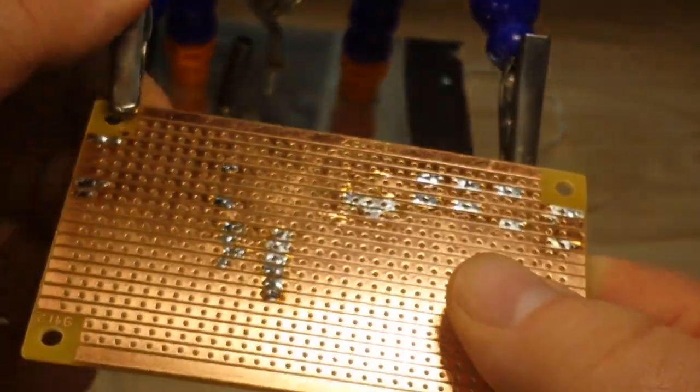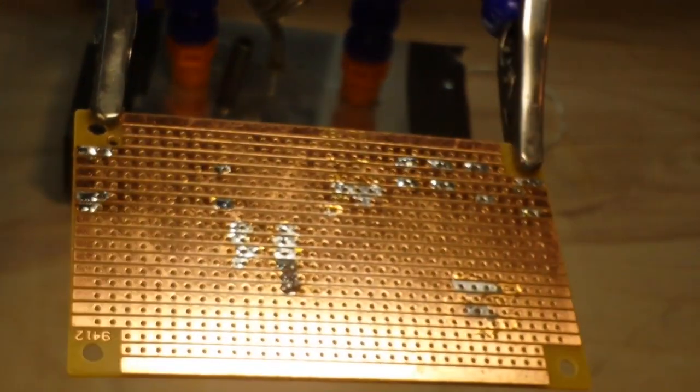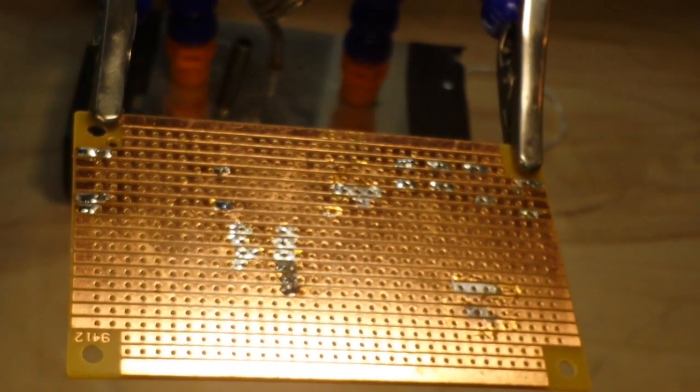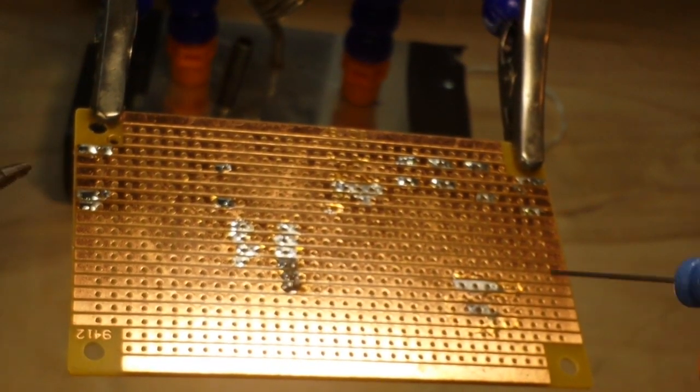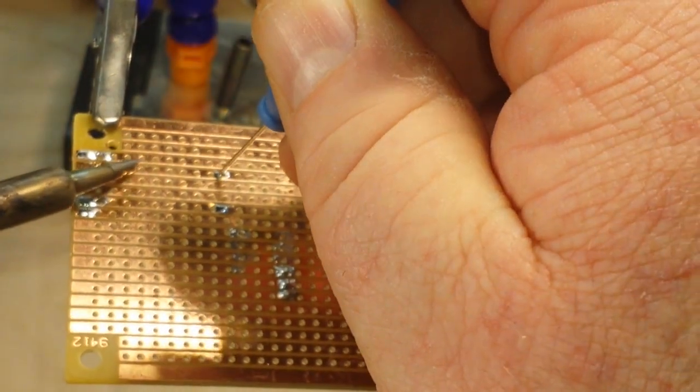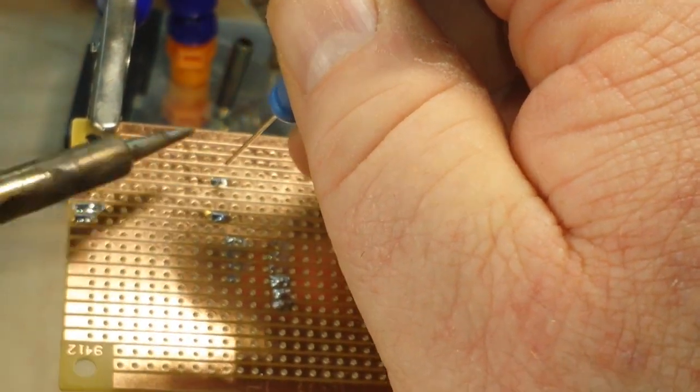Focus on that... yeah, you can see there that the holes are completely open. It's pretty cool. So that was a resistor. Let's hit it again, this time with a diode.